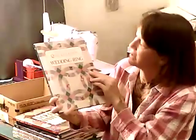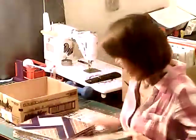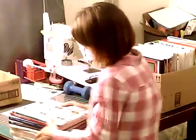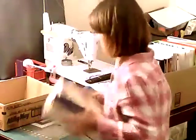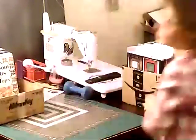I've been wanting to do this for a long time, so I got a book on the double wedding ring. It's the classic collection. Some of these books look like they've never even been used. Like they're perfect. They haven't even been folded open very hard. Oh, here's another Great American Quilt book, 1987. So that goes with this pile. I'm starting to collect the Great American Quilt books. Oh, here's another one, 88. All right, so that box is now empty. So for now, I'm just going to stack them in the box like so. Move it out of the way so that I can move on to this box.